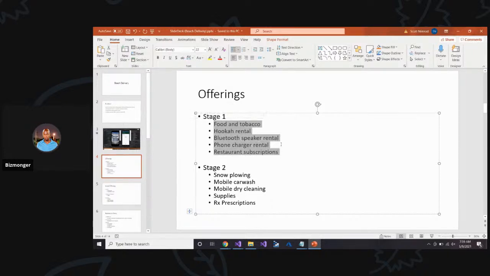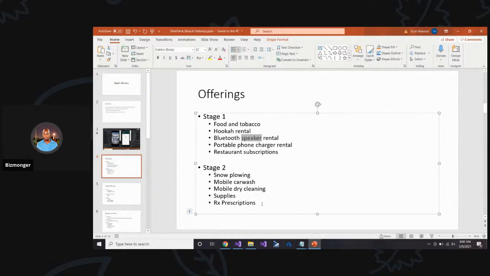Once this is operational, and if people actually download it and use it, they're requesting food deliveries. They're renting portable phone chargers, and equipment such as speakers or whatever.